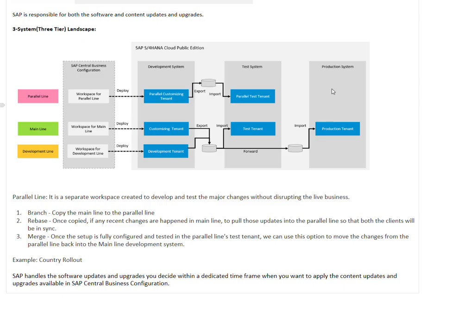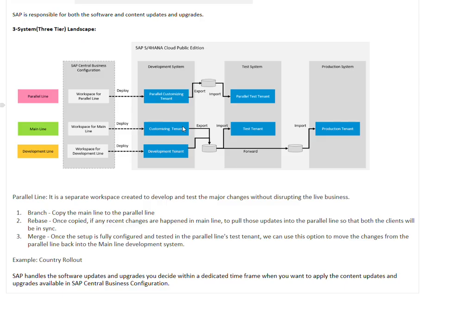So, through the merge concept, we will move the changes that are developed in the parallel line back to the main line development system and then deploy to the production system.